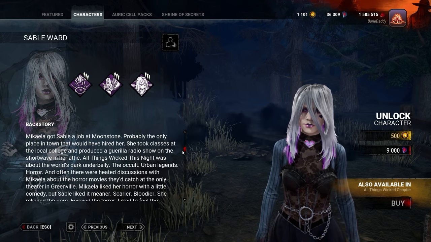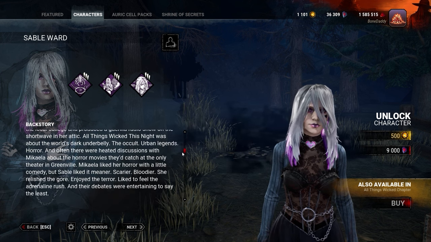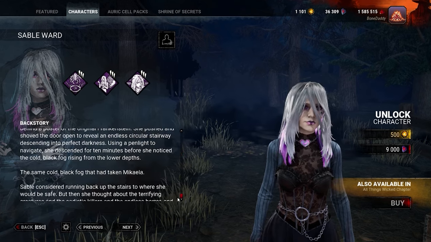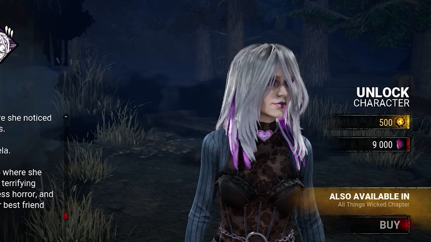I've read up on her lore and she seems really cool. She's actually from the town, Greenwich, that the new map is based on, and she's friends with one of the existing survivors, Michaela Reed, and I'm all about that connected lore. I also like that she's one of the few characters in Dead by Daylight to actually choose to enter the fog. That really sets her apart.